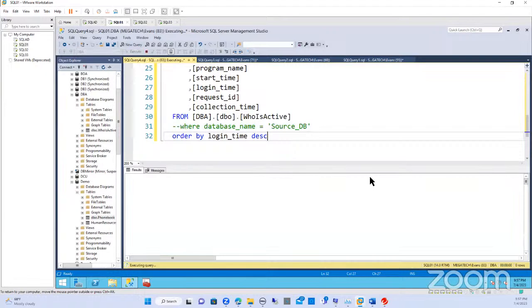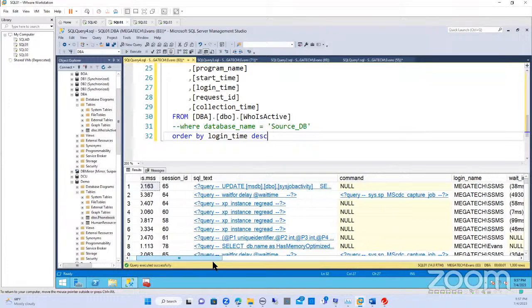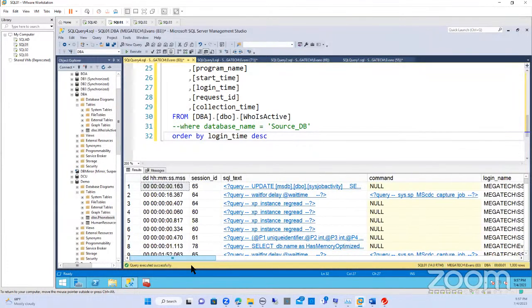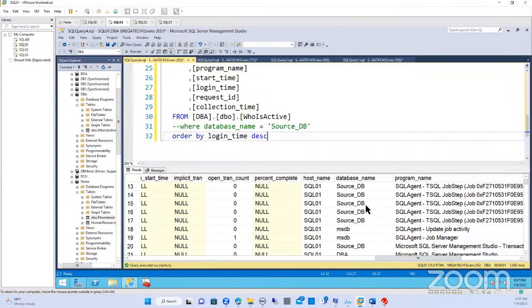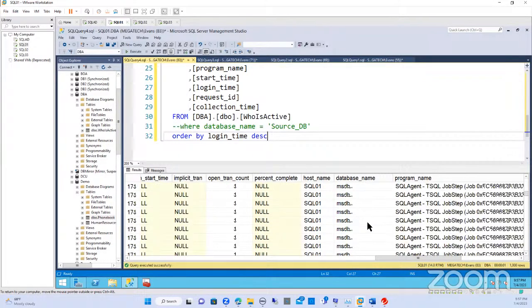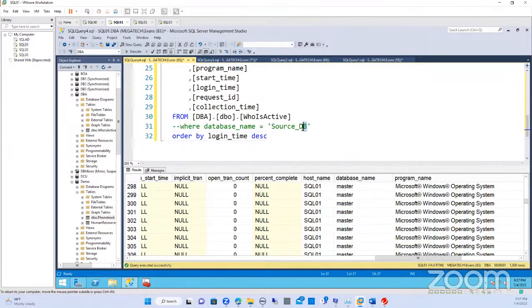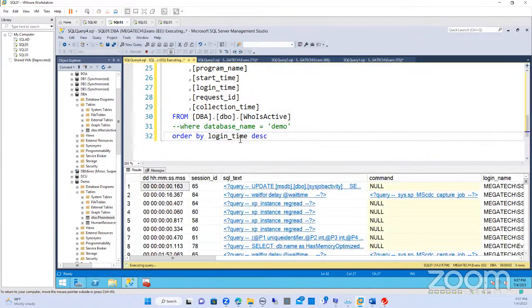Let me run this now. What's the name of that database? SourceDB Adventure Works. The one I just worked on right now is called Phone Book Demo. Anything captured on demo?